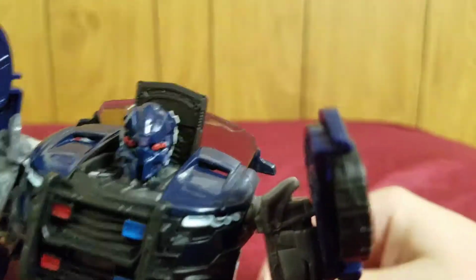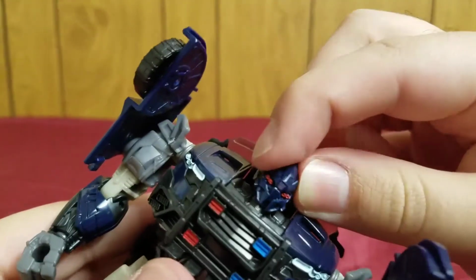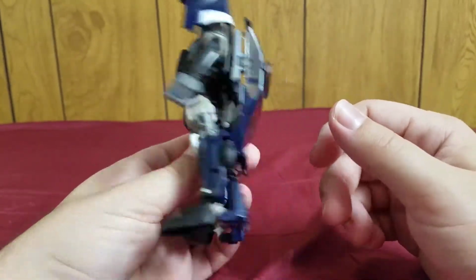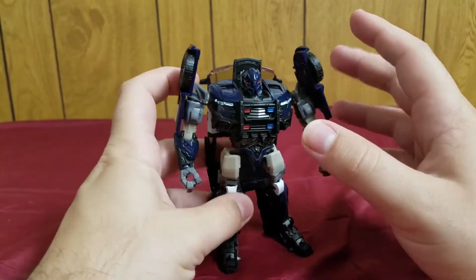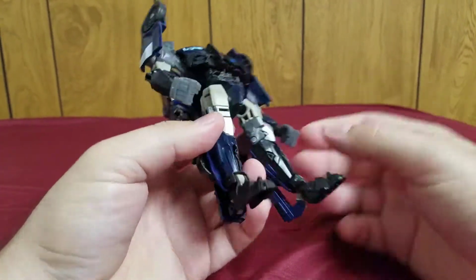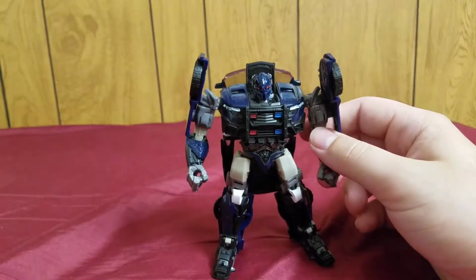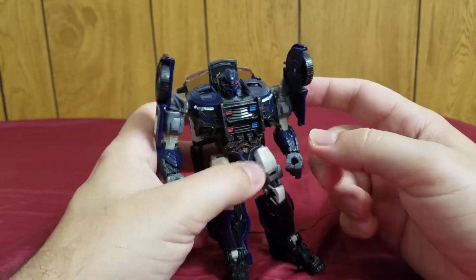And check out that head sculpt. That's a really nice head sculpt. I even like the little Autobot, the Decepticon symbol on his face. And this guy's actually fairly movie accurate. He pretty much looks like that. I think the toy has fewer colors though, but this is pretty much what he looks like in the movie. Spot on. Another thing I'm surprised with is that the Last Knight toys so far are really movie accurate. They're going above and beyond to make these figures pretty accurate to their movie counterparts. Not bad. Like I said, so far I'm really looking forward to the rest of the new figures in the Last Knight toy line, because they're really nice.